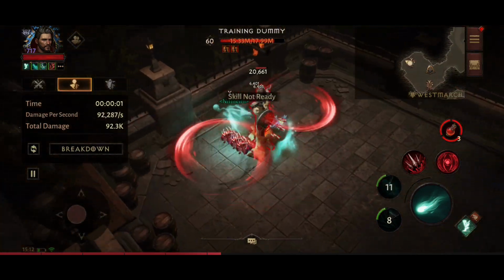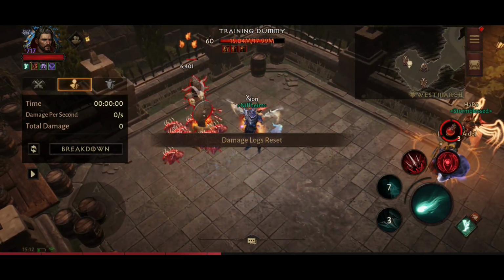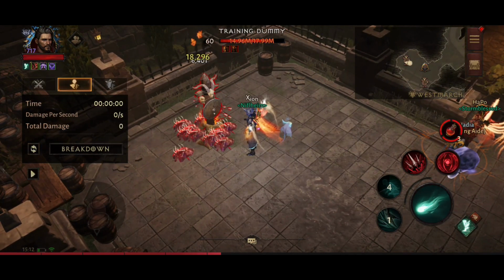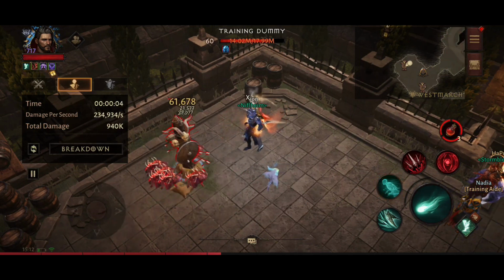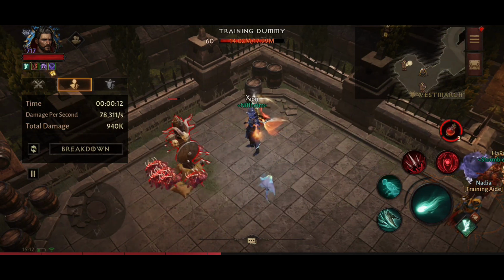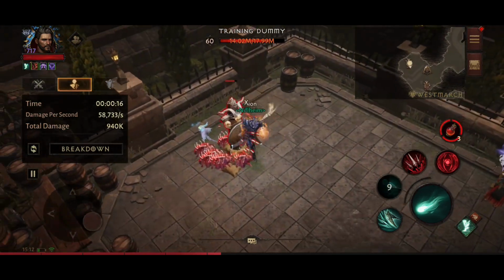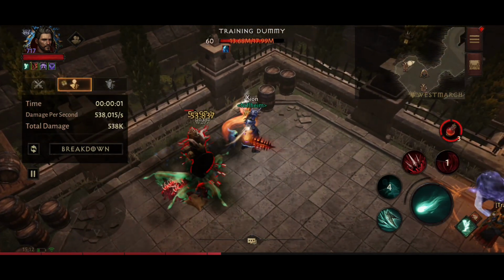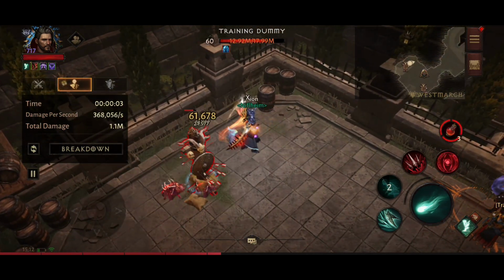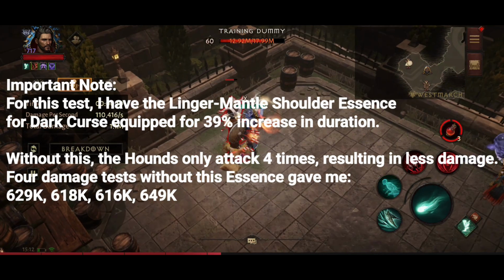Okay, let's get some corpses generated. And when Grimscythe goes away, let's cast Dark Curse now, and let's just take a look. They attack for about, what's that, 6 times? 940k. Let's try that another 3 times just so we get some consistency. Let's generate some corpses, and let's go again now. 1, 2, 3, 4, 5, 6. So they attack about 6 times. We've got 1.1 million that time.